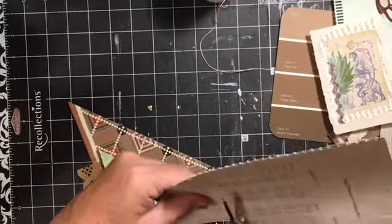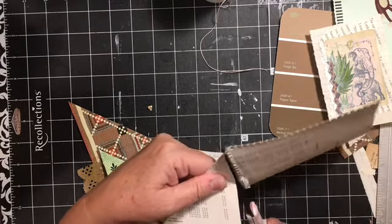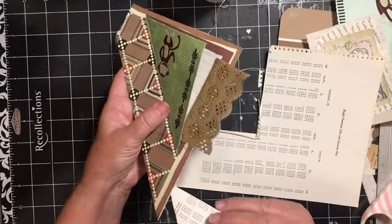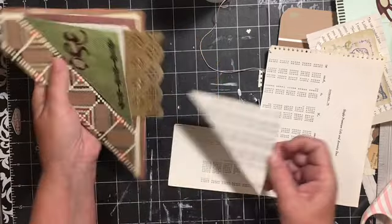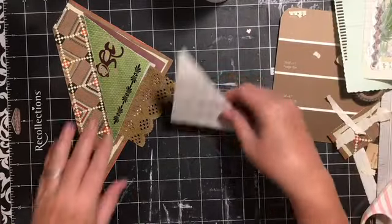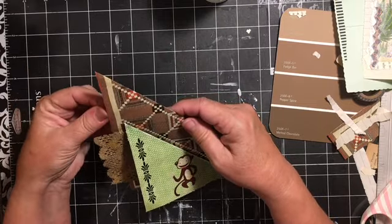So you only have to do two inserts, but I'm going to go ahead and add this third one just because it's really cool that there's a spot here that we left, and we can do a triangle journaling space because we can. Okay, so that will go right in there.